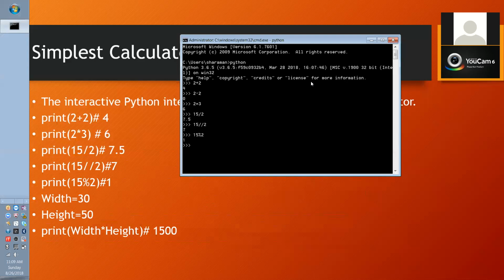And if you want to declare variables, as an example, I'm saying width equals 300, height equals 200, and I want to see width into height.